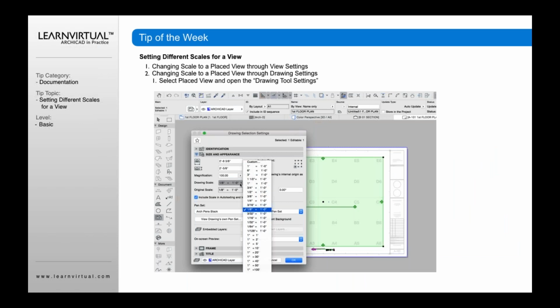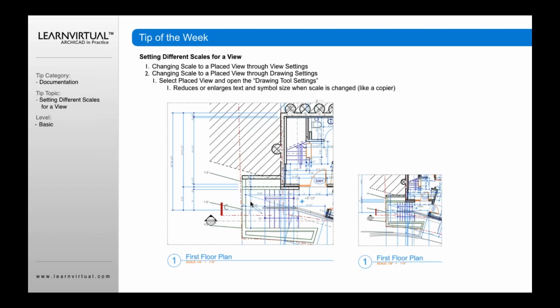We're going to talk about drawing settings. You can place a drawing, open it up, and then change the settings. Once you've placed that drawing and you open it up, you can change that scale here as well. So I placed a drawing whose original scale was eighth inch. I open it up and I want to change this down to quarter inch or something like that. You can do that. However, here's what happens.